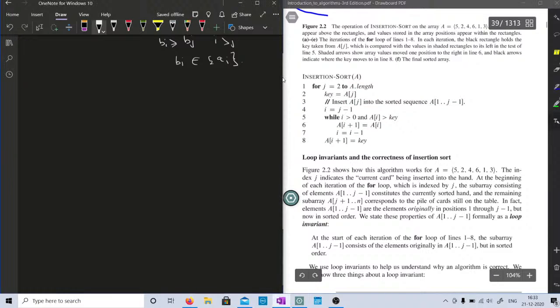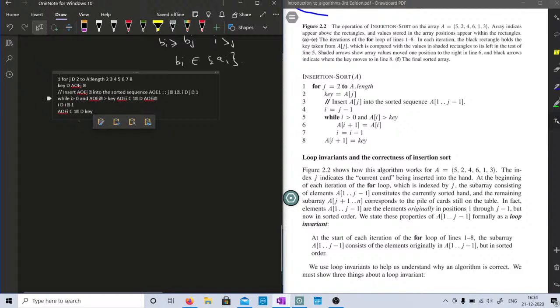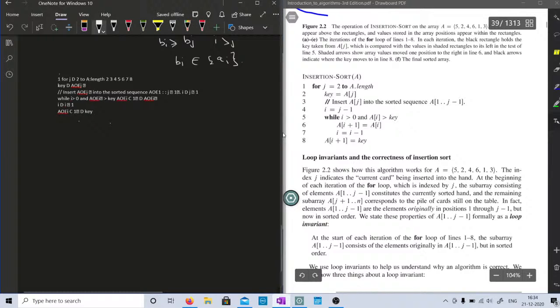Copy and we can paste here. Control V. This is not very intelligible.